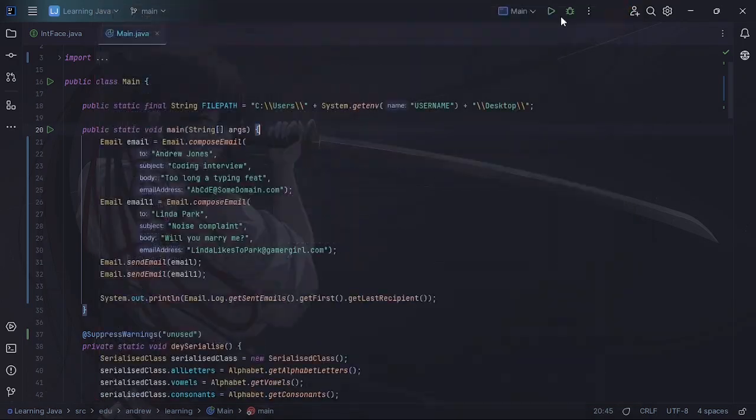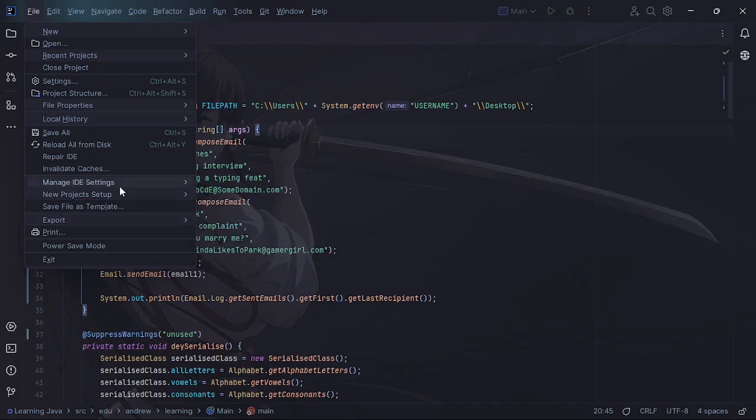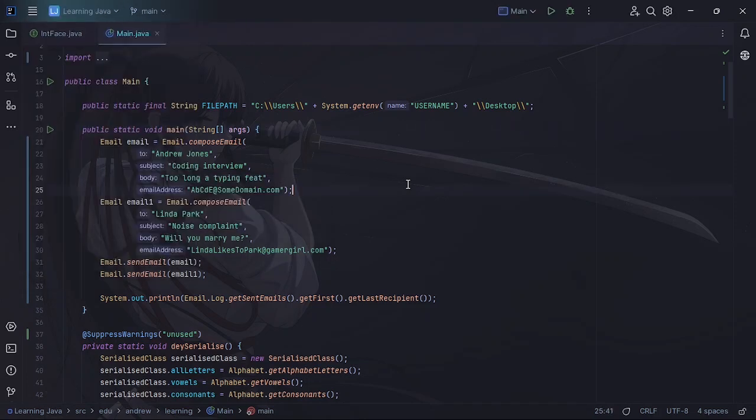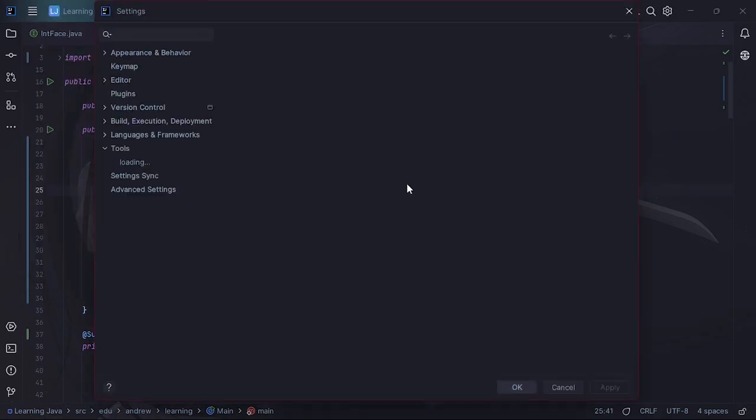Now, as someone who is constantly reinstalling IntelliJ, I find it very useful to back up my settings. So you can export the settings here. They're exported into a zip file, which you can keep in a secure location. And then when you reinstall, you just press import settings, you select that zip file, and it applies most of your settings. Not quite all of them, but a good number of them are actually saved.